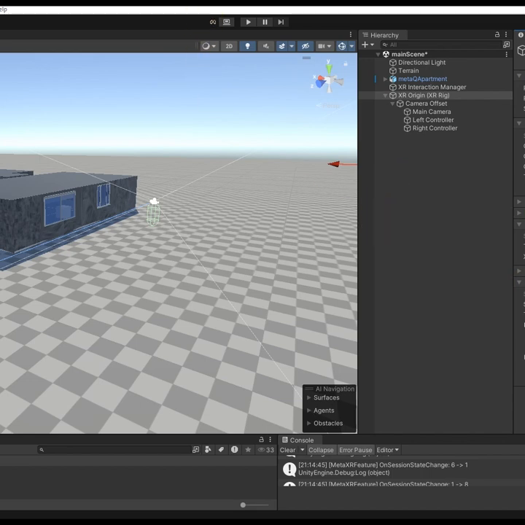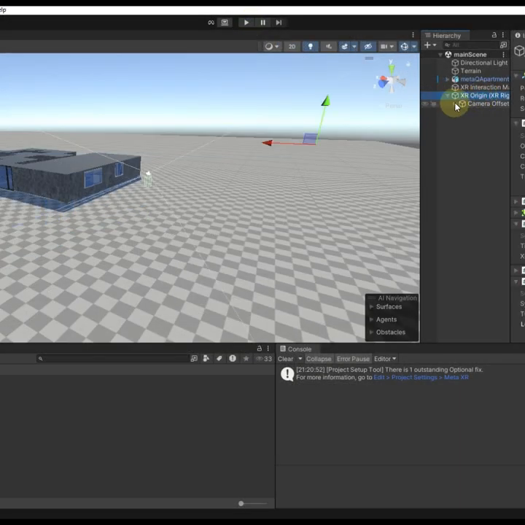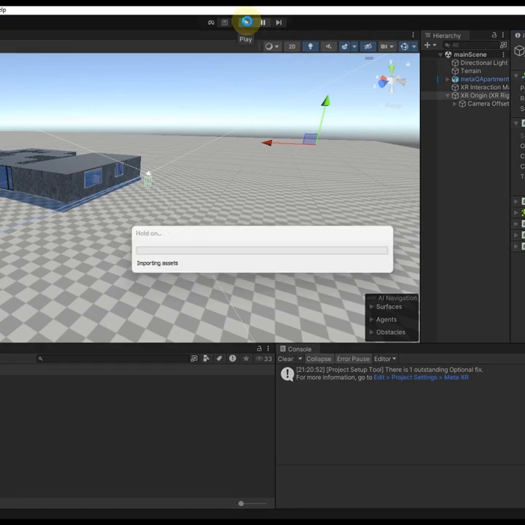So I'm going to save this again, save the project, and then run this again. Should run on the headset. So I haven't added all that. I'm going to add various providers. So there's continuous move provider and the turn provider. Then I'm going to play this, expecting this to play on the headset.